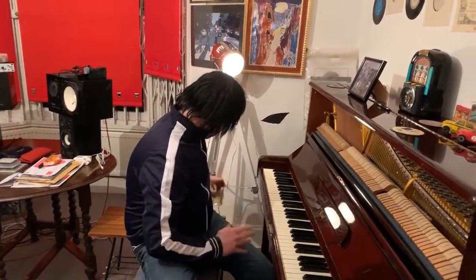One thing to remember about our fingers is the little fingers and the fourth fingers are actually the weakest fingers. They haven't got much strength in them. But the more you use them, it's like sending your fingers down the gym, doing a workout. And that's what they have to do.